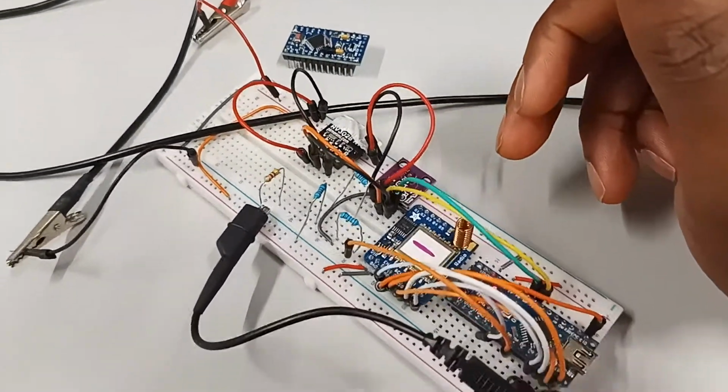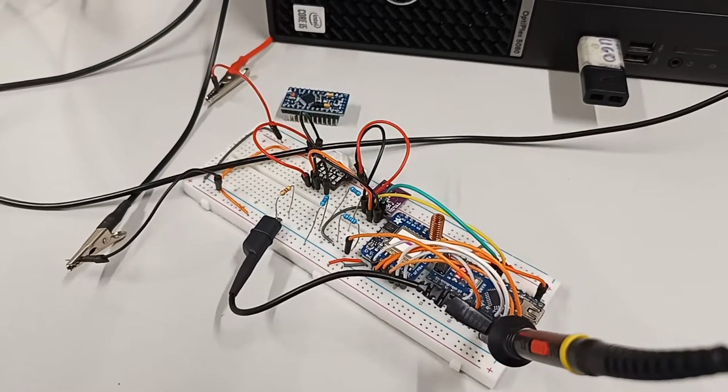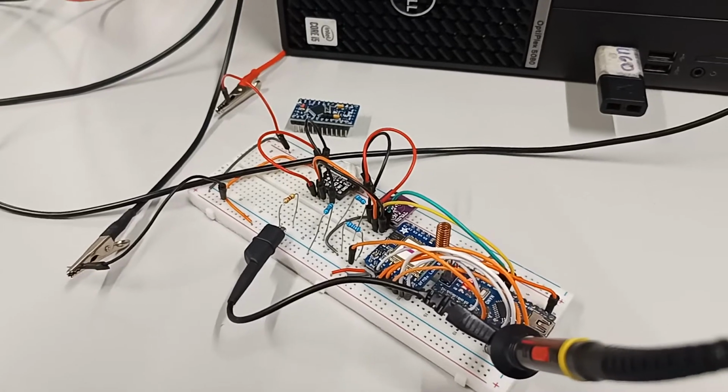Like I said, I can turn off the radio. So yeah, there is a lot of power savings to be gained here. And I'll continue working on that for the next few days. That's all.